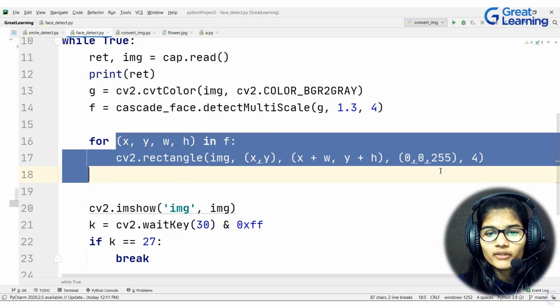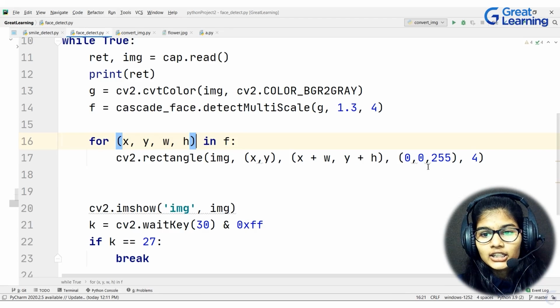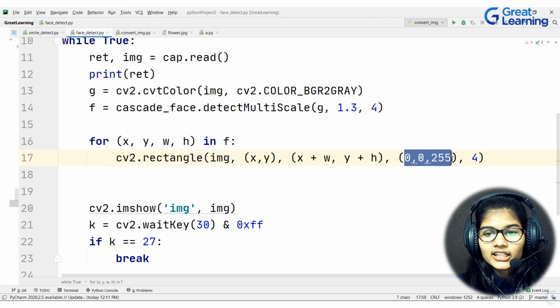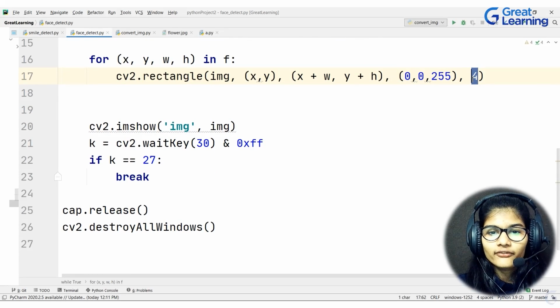After that, I wanted to form a rectangle outside my face. So in that case, I'm simply using this x, y, w and h, right? These are my values: x, y, width and the height. So for that I did. Here I am setting what color of the rectangle I want to form. So B, G, R. For R I set 255. So in that case R, that is the red color, will be formed, and the width will be 4.